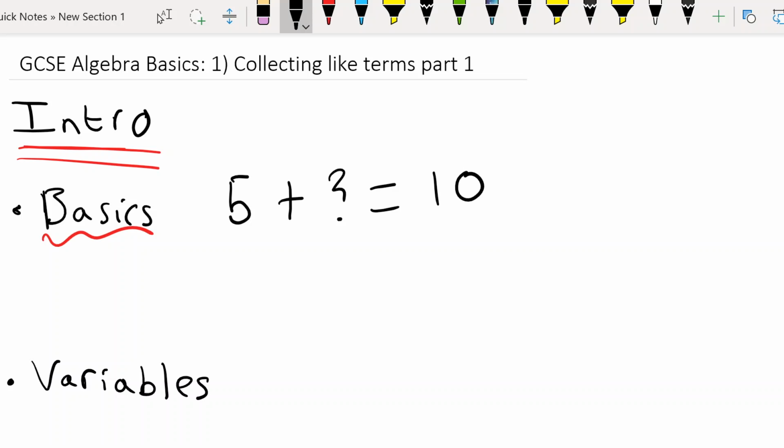Now, you'll probably be able to look at this yourself and say, well, 5 plus 5 is 10. Right? But as soon as I start introducing things like 5 plus x equals 10, people think, how am I going to solve this? And they think of techniques, I've got to take the one over to the other side, I've got to balance. And so that's going to complicate them.